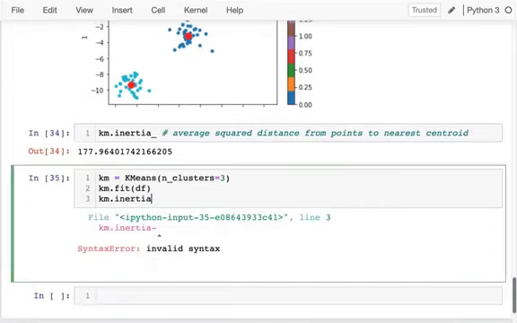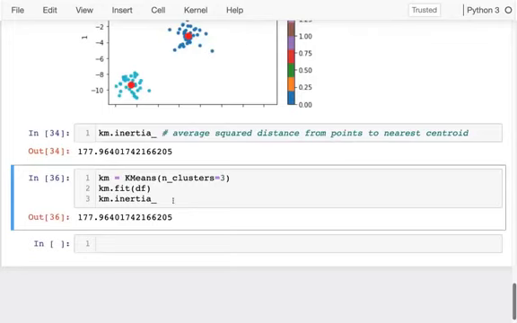Score. Okay, and so you can see what I'm going to do here, right? I'm going to try different amounts, and of course, as I add more of these things, the inertia goes down until, well, if I have the same number of clusters and points, then luckily each point hits its own cluster.